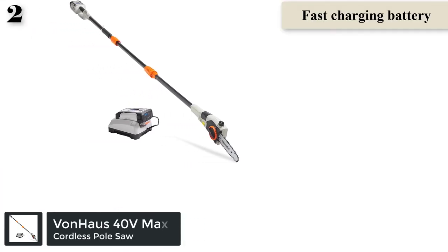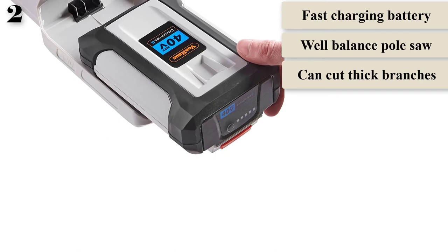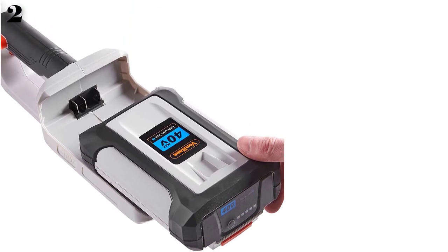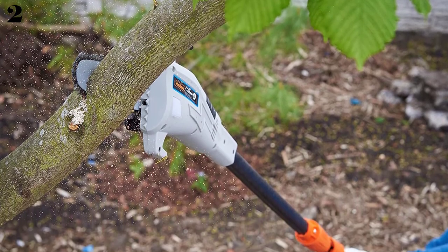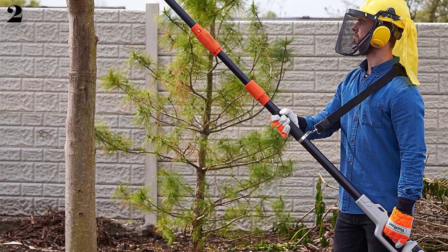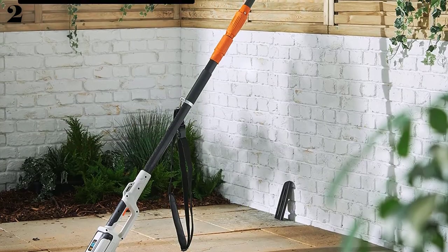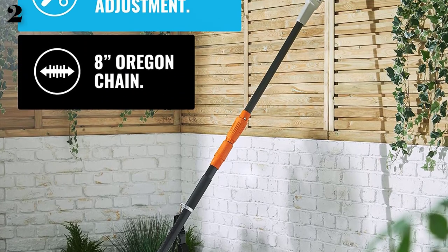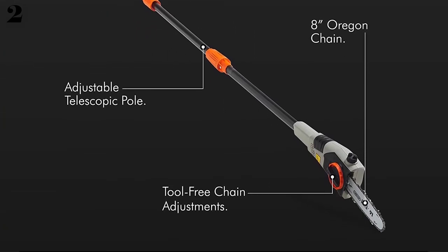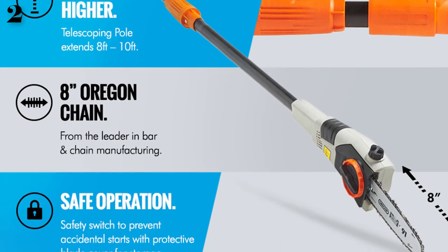Number 2: Donghaus 40V cordless pole saw is a blend of style and performance, with a powerful 40V motor to handle hard and thick branches. The 8-foot telescopic pole can be extended from 8 to 10 feet and handles overhead tree branches without needing a ladder. It has a user-friendly design with a shoulder strap, auxiliary handle, and phone grip. The 4A lithium-ion battery provides enough power for thick branches, and the 8-inch Oregon chain can cut branches up to 6 inches thick. The inbuilt safety switch prevents accidental starts and comes with a protective blade cover. You can fully charge batteries in under 75 minutes, with an LED charge indicator showing remaining charge. The battery is also compatible with other Vaughn House 40V max garden power tools.